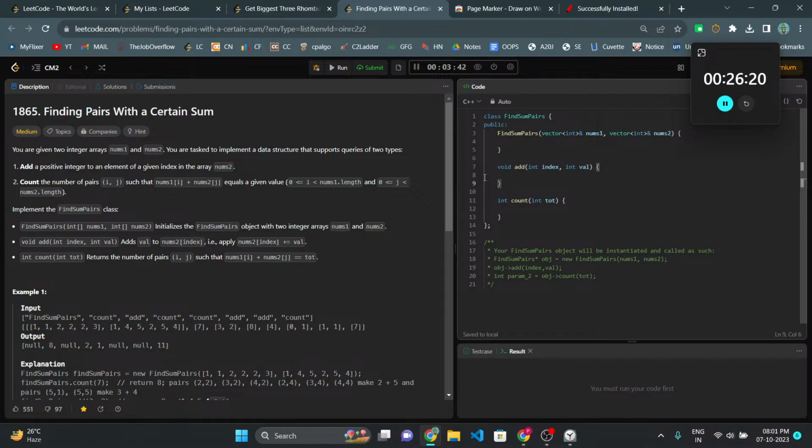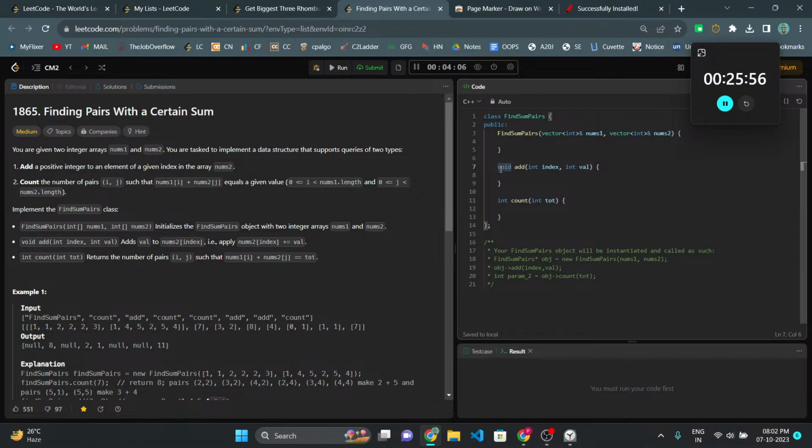I understood the count part. I need to find how efficiently I can calculate the number of indices for a particular value. Let's say 7 is present at index 0, 3 and 5.